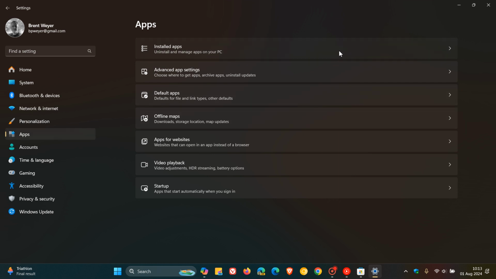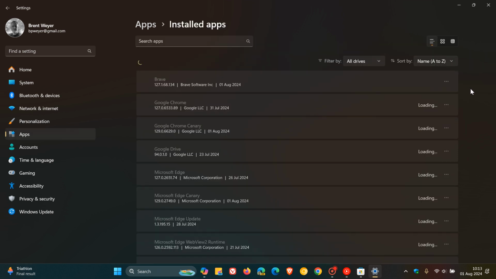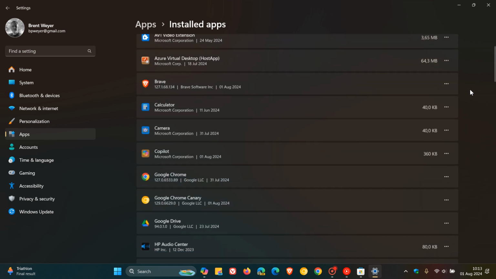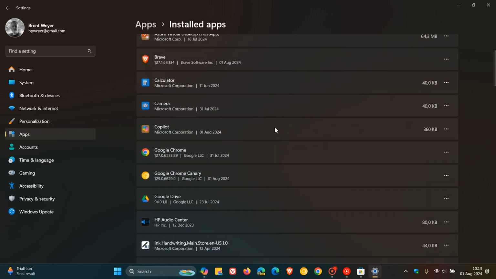And something else to bring to your attention, if we head over to our apps and our installed apps on Windows 11, you will see that it now places it as a Copilot app in the installed apps list. And the good news is that if you don't want it on your system, you can uninstall it. Thankfully Microsoft now, unlike the previous Copilot, has given us an option to uninstall the Copilot app.